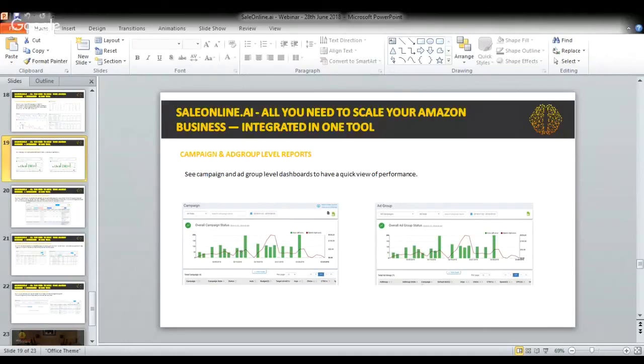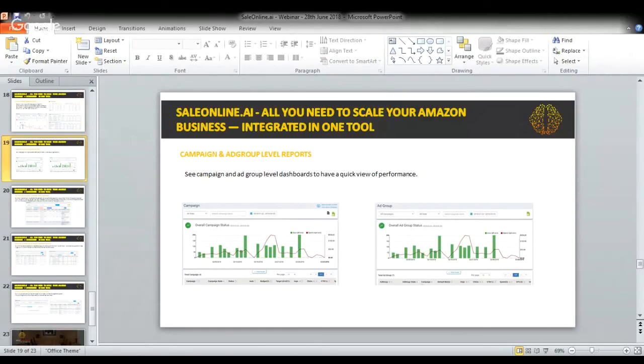Then there's a negative keyword tab also. You can easily see which keywords are not performing in the keyword report, and if they are not performing, you can add them as negative keywords. There's a search term tab also. You'll see the search terms from your campaigns and analyze them. You can add them as a negative keyword if you want to, or add them as a keyword in your campaign directly. It's a very easy UI structure. You will not get these features on the Amazon UI itself or in any other software.